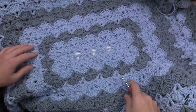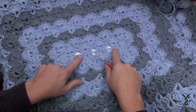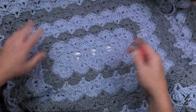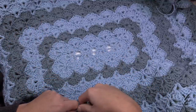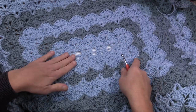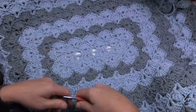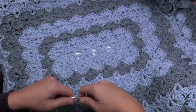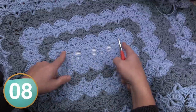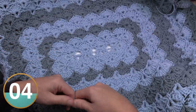Here's an example — this is the very first one I did just to test it. This is the medium size in the blue sample, and it got bigger and bigger. I had fun with color play using the Caron One Pound Yarn and it turned out really good. The trick is getting the spine figured out and the shells in place, and then it's just a matter of repeating two rows over and over. The different spine sizes are shorter for small, a bit longer for large, and then significantly longer for the twin size.